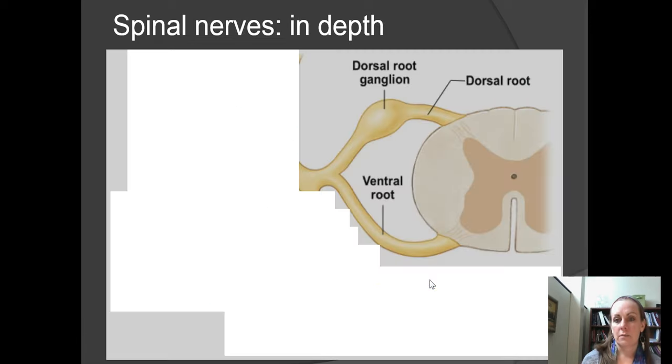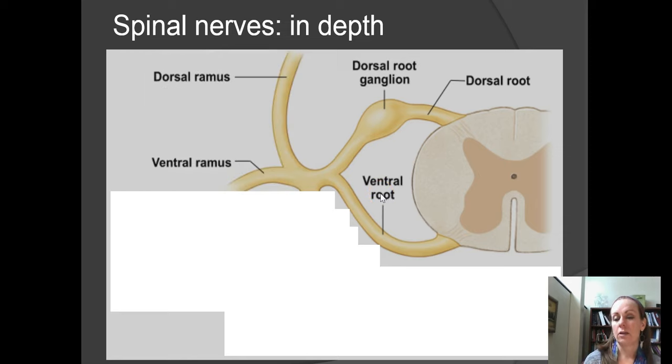So let's look at this other structure here. Again, you should notice this is the spinal cord, and we've got the dorsal root ganglion. Remember, that's kind of my landmark. And then on the other side we have the ventral root. Now let's reveal this and look at some other parts of this structure. First of all, right here you notice that briefly the dorsal root and the ventral root fuse. So this area right in this location is going to be called the spinal nerve.